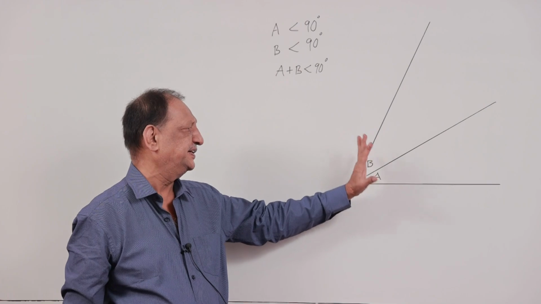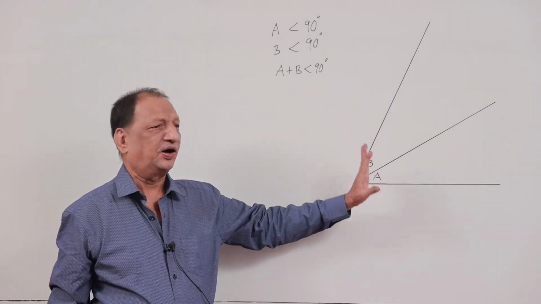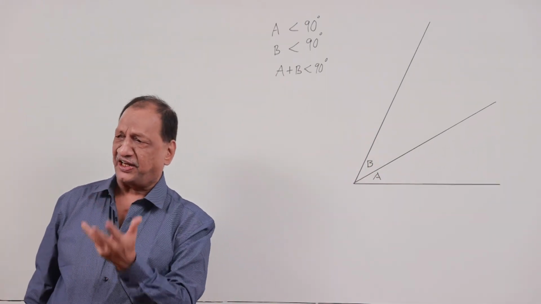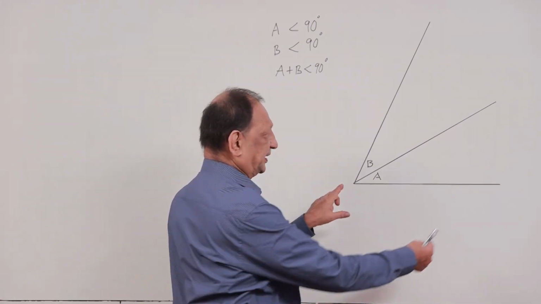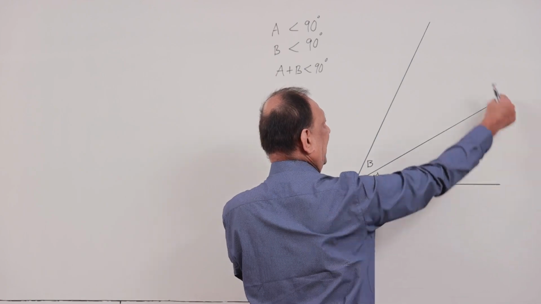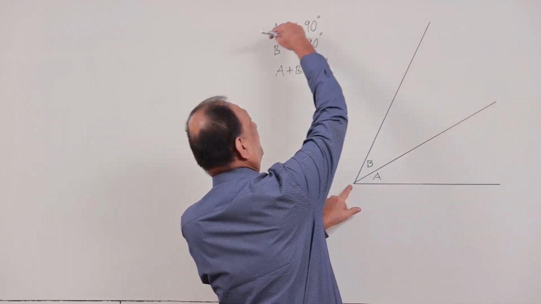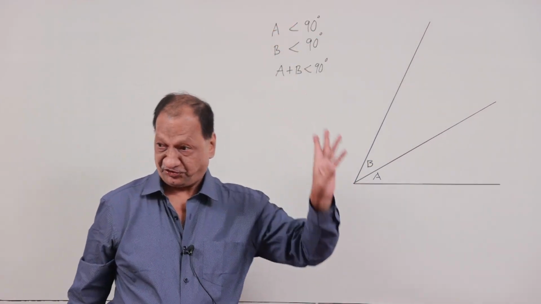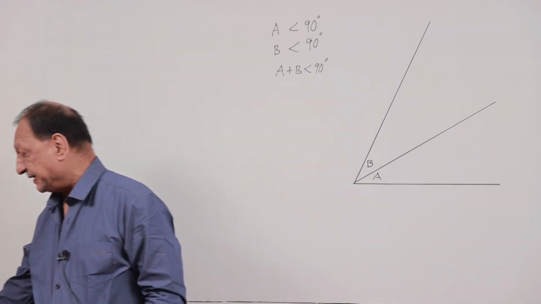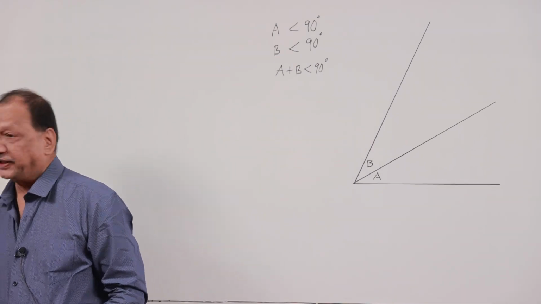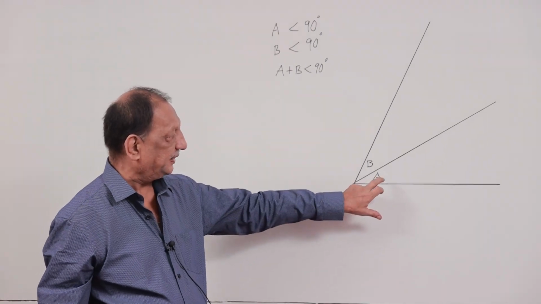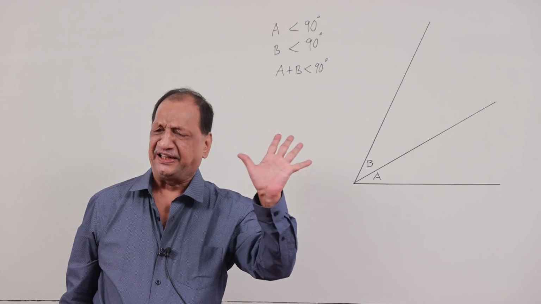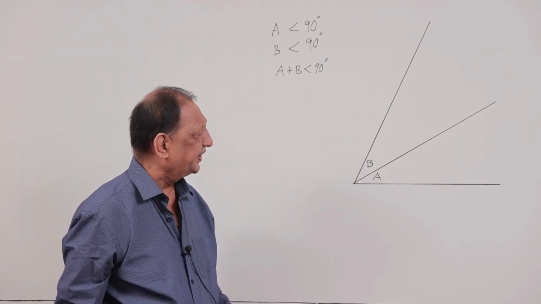When A is greater than 90 or B is greater than 90, or A and B may be less than 90 but combined together it may become greater than 90. Remember, these are the two angles. When you add the two angles, it may go past that y-axis. It's quite possible, and I want you to look at it as a separate exercise. So I want to only look at the case here where A plus B is less than 90 basically.